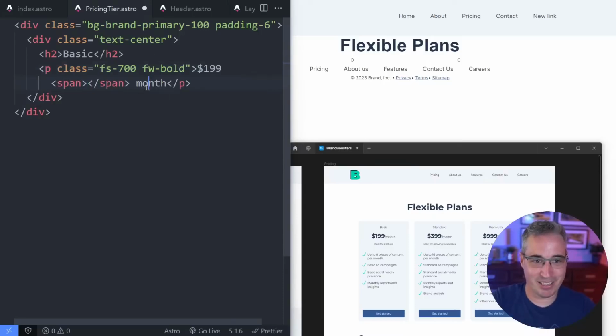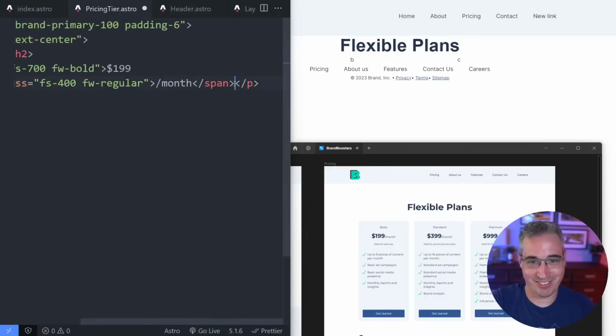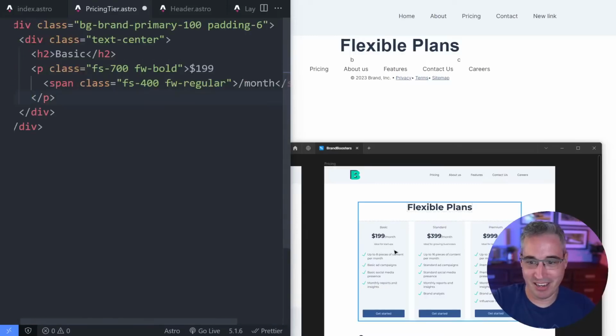Span, and bring the month in there. Again, these classes are just the utility classes I'm already generating. So a font size of 400 and a font weight of regular would probably work. I'm not bringing this in yet, so I'm doing this a little bit blind, but hopefully it's working okay. We can make some changes to it after if we need to.